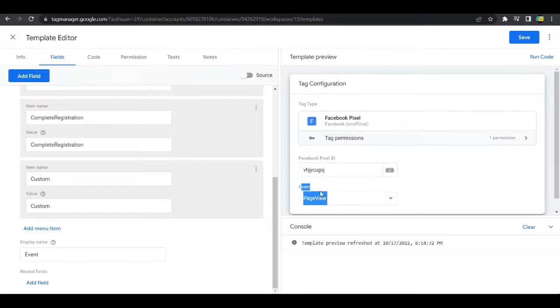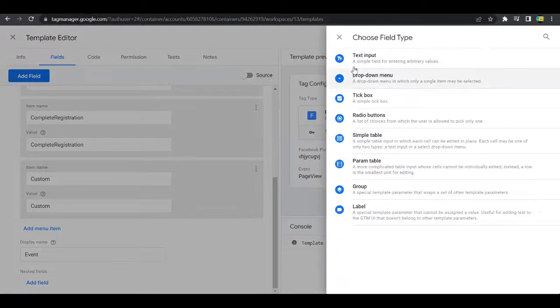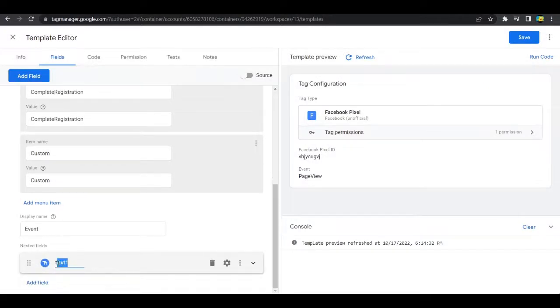Yeah, so whether the event was page view, lead, complete registration, or custom. Alright, so now within our nested fields we'll add a text input and we'll name it custom event.